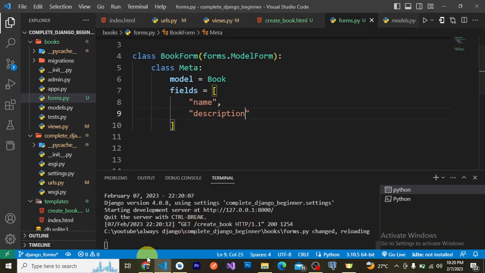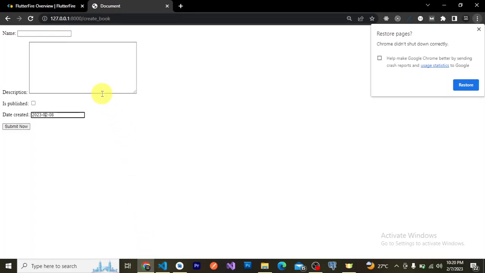Now, what you might say is that this form is not looking okay, it's not looking beautiful, it's not looking presentable. You can't use this for a production application, right? One way to tackle this will be using Crispy Forms, and we'll have a tutorial on Crispy Forms on this channel. I'll also leave a link to it in the description. If you're watching on YouTube, it should be popping out as a card. You can click on it and watch the video. You can use Crispy Forms.